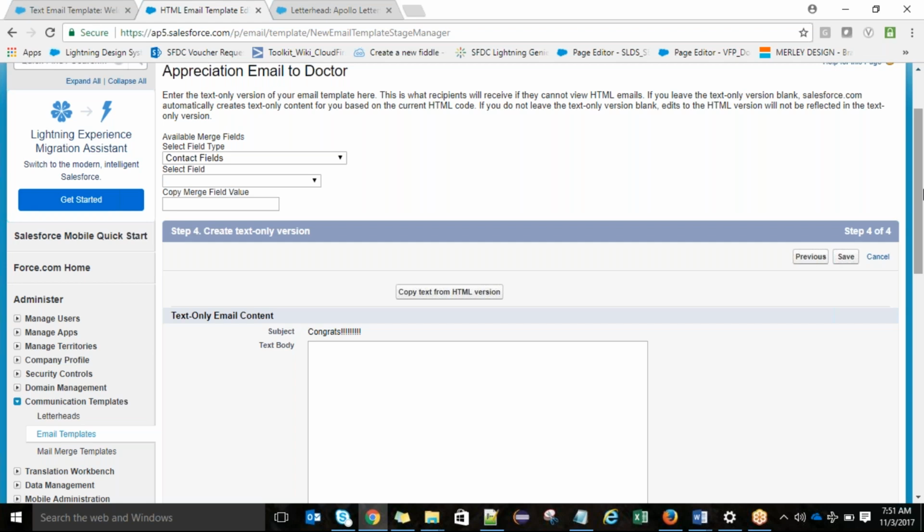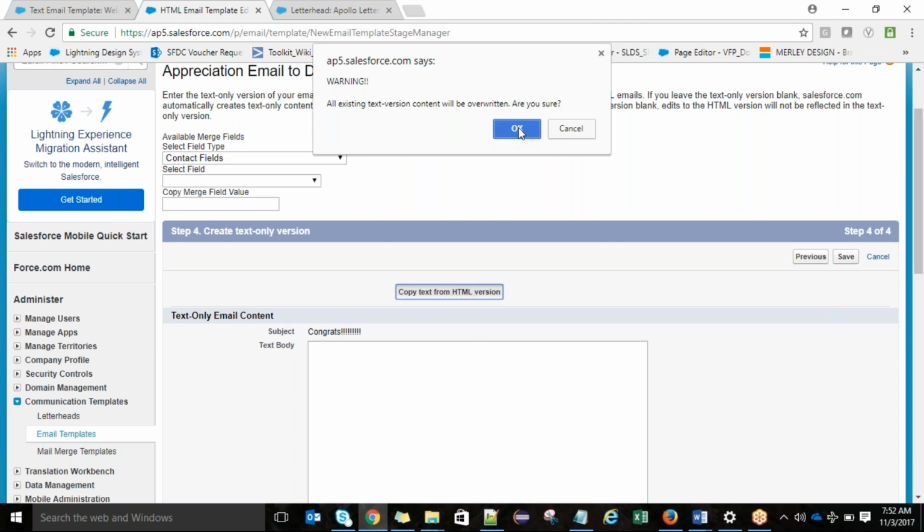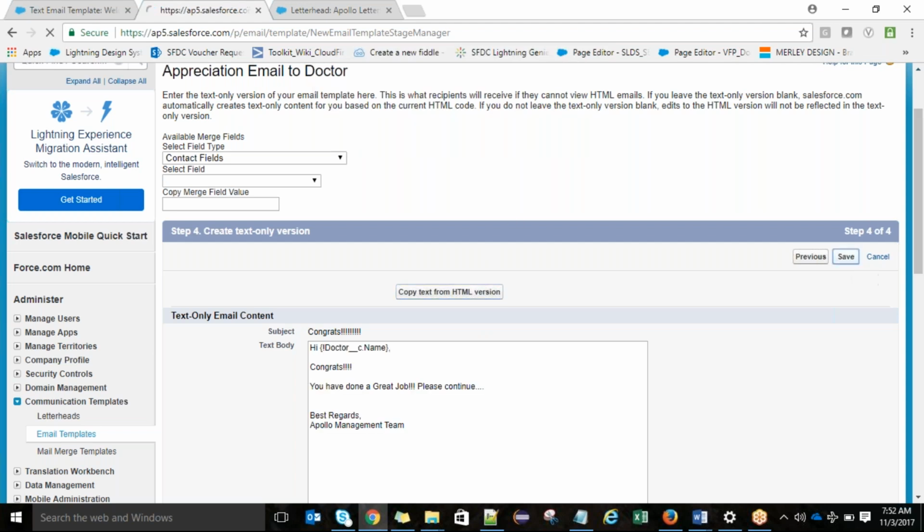I hope you observe when you're trying to open any email, you will get some option like taking time to load in HTML, you want to load it in a basic HTML. You will get one link, load it in basic HTML. That means images and links will not be available. We'll find only text information if you have low bandwidth of internet. So it's optional. Copy text from HTML. Now click on save.